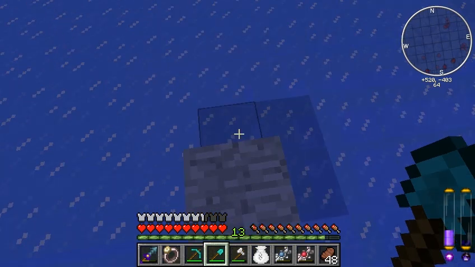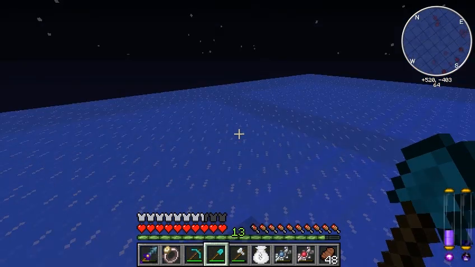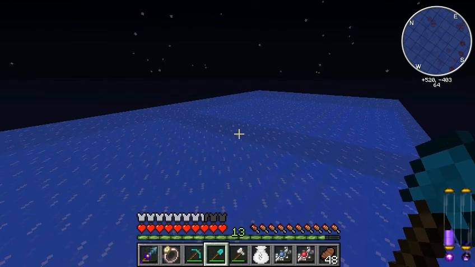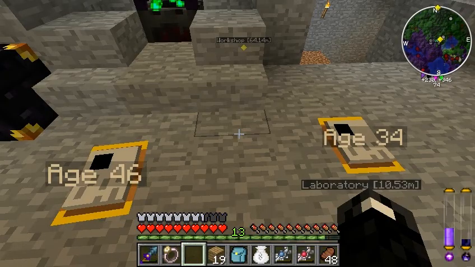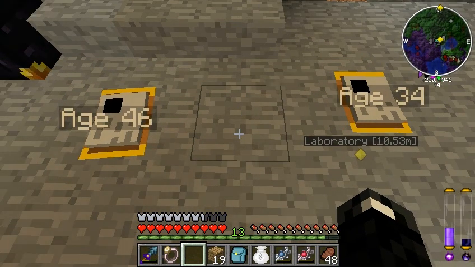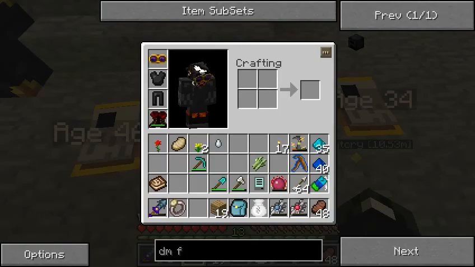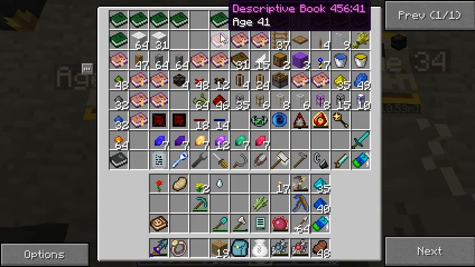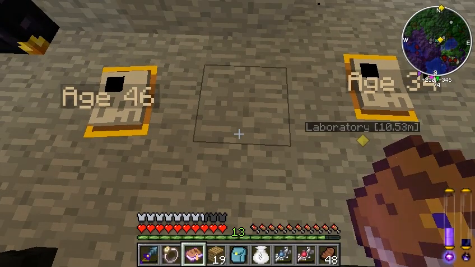Alright, what's this world? It looks like all water to me. That's a pretty boring world. Just one lonely block that I'm standing on. Gotta let the terrain generate a little bit. I'm gonna pause for a second to let the terrain generate. Alright, so that world was just laggy as all heck, so I think I'll just not go back to that one. Let's just pick out another one and see where else we can go. Let's go here. 41 sounds good.